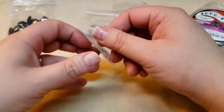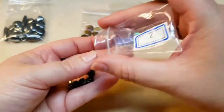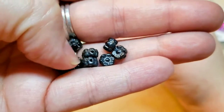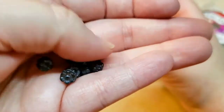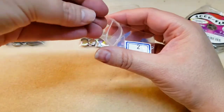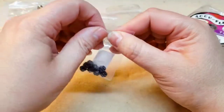Okay, so coming back with these flower beads. Let me pull them out for you. These are an acrylic, I think, flower bead. Maybe not. No, they're not actually. I think they're Czech glass, or a hematite. They look like a hematite color, but they feel kind of glass.